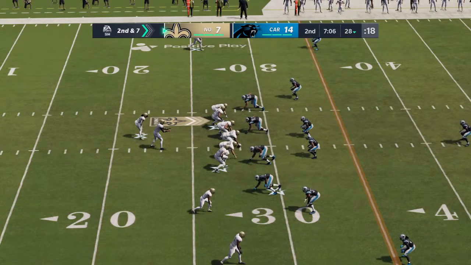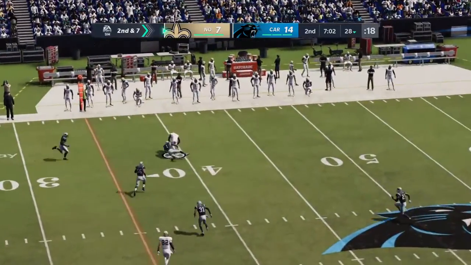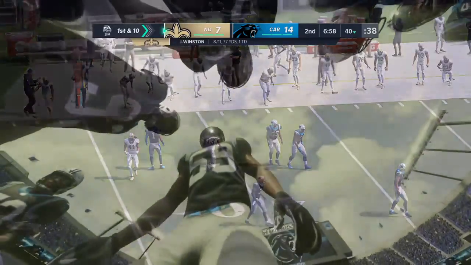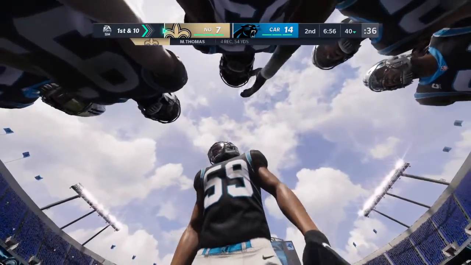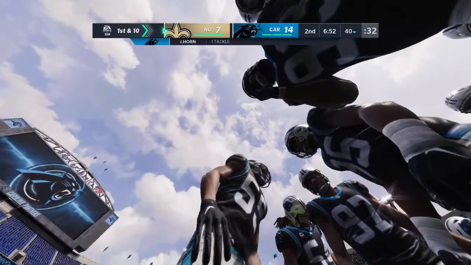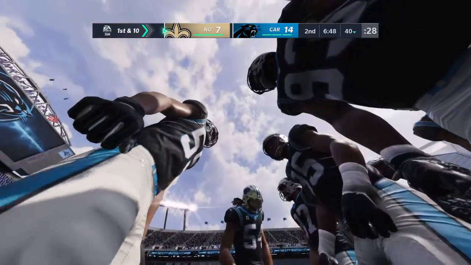56 for Mike, boy, 56. On 2nd and 7, Winston. This is complete to Michael Thomas. And he takes us up to the 40-yard line before being corralled. 12 yards there and a first down. To win any route, you've got to break down the defender, and that's exactly what happened here on this really nicely executed curl route.